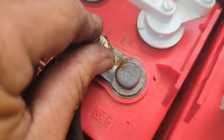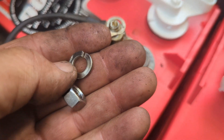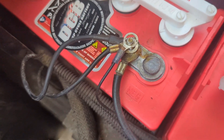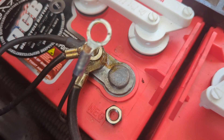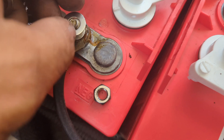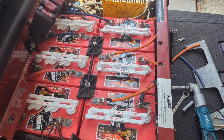Putting the cables back on: apply the No-Ox grease on there, make sure to do the largest lug first and then go to the smallest. You're going to want to use a split washer, and in this case I'm also going to use a flat washer just so we get a good bite on there. So flat washer down first, then a split washer on top of that. Never use wing nuts on these. Flat washer, split washer, then your hex nut on top.